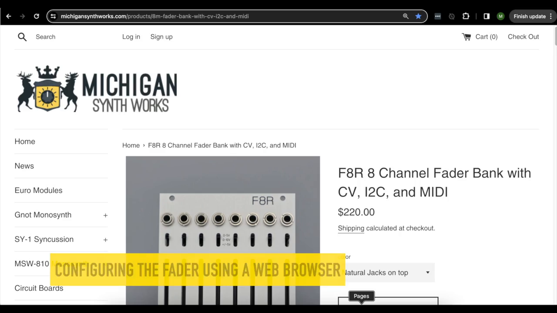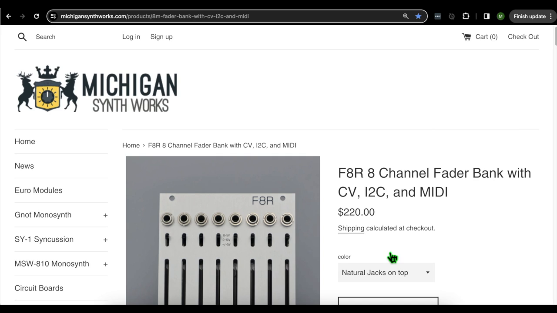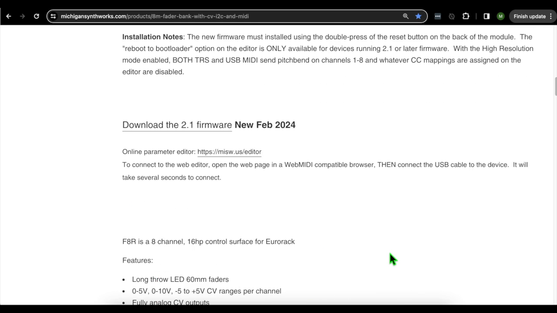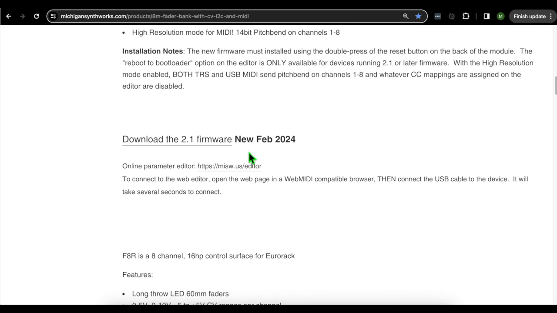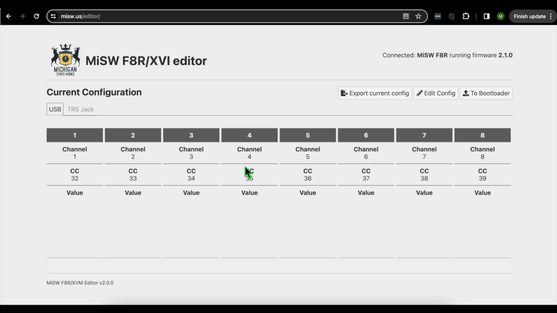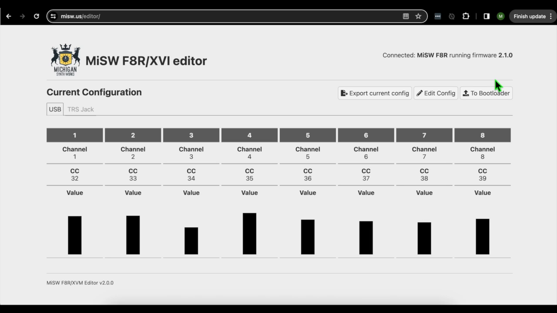So they're the ones who make this fader that I'm using, and they have the sort of instructions for how to configure this. Go to the bottom here, and it says download the new firmware. I don't actually want to download the firmware, but what I want to do is use this online parameter editor. Click on that. And up comes this window. I've turned on the power to the device, so I plugged in USB, and hey, it comes up. So through your web browser, you can actually talk to the device and configure it. That's pretty cool. I think if I move the faders, oh yeah, you can actually see them move up and down and things like that. So that's pretty cool. But what I want to do is edit the configuration.